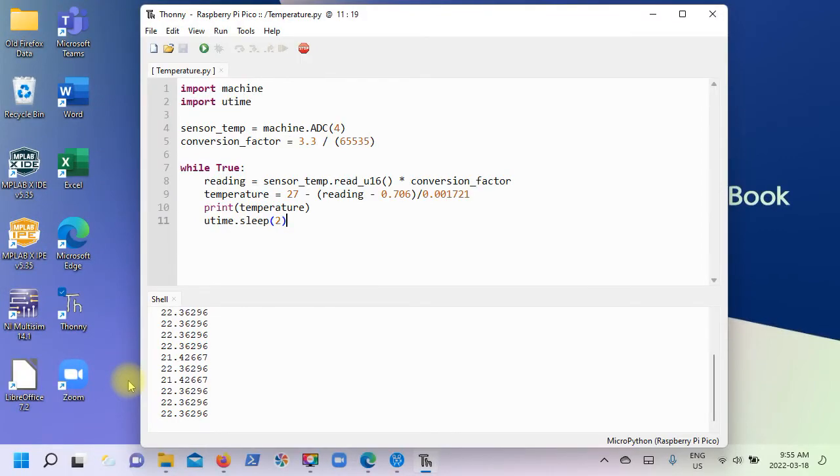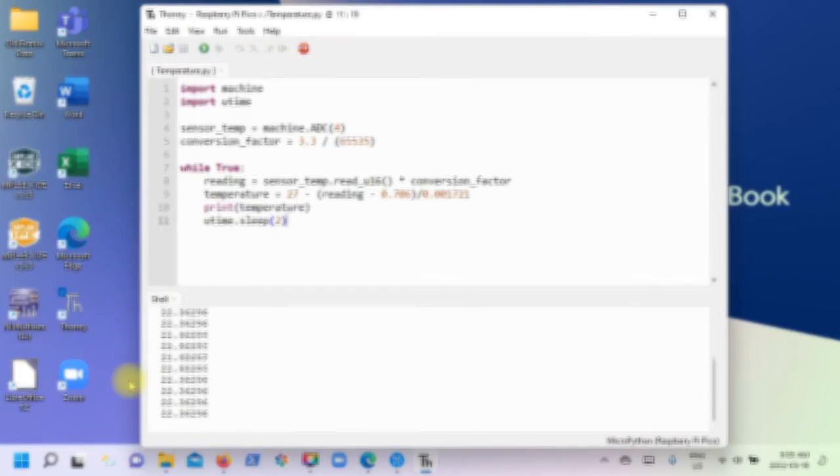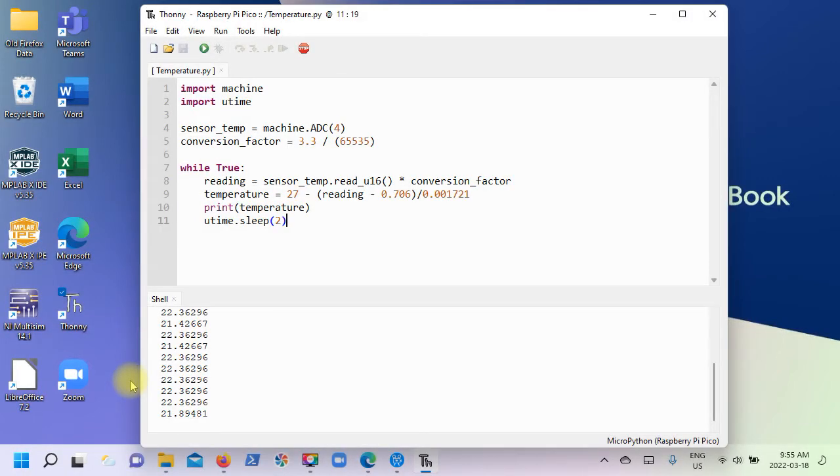So obviously this is in Celsius. So one thing that you can do is you can put your finger, make sure your finger's warm, so you might want to rub your fingers together and then touch that big square chip in the middle of your Pico. That is the RP2040, and you can see my finger was a little bit cold, so it actually cooled it off a little bit.